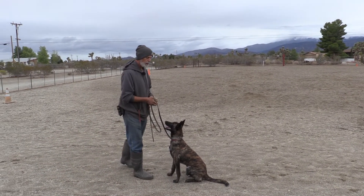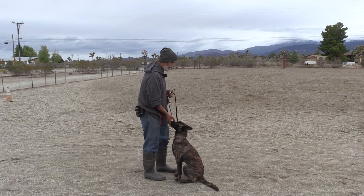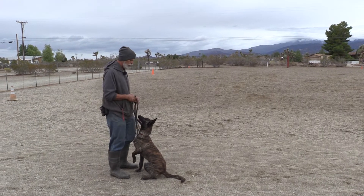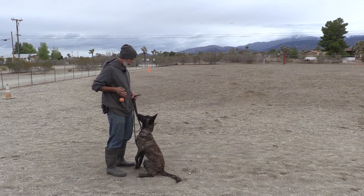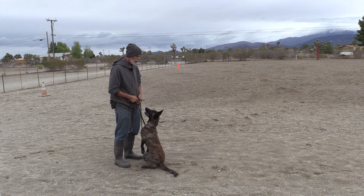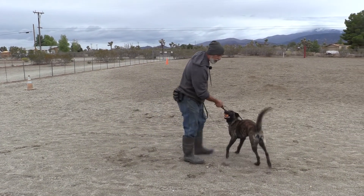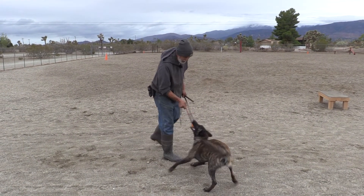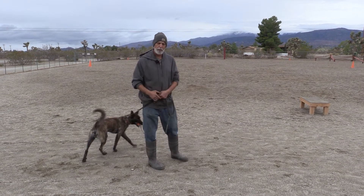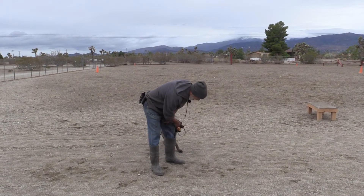I wanted to point that out because there's a bunch of these little slivers of communication to the dog that address the total problem, which is that leaking. With him, I was having a problem when I show him the ball — he gets excited and wants the ball. Watch what happens. He was getting very excited and getting into that leaky state of mind and he was barking. Every time I'd tell him to 'Opie' and to finish when he had the ball there as his reward, he would start barking. Very common for a high drive dog to do this sort of thing.